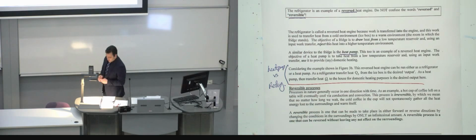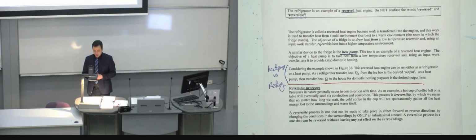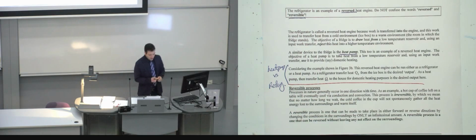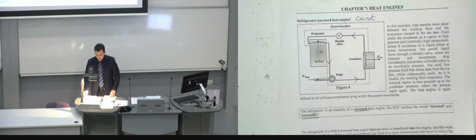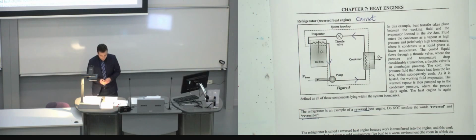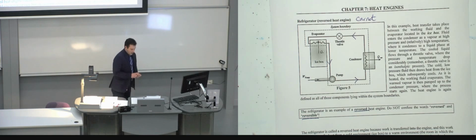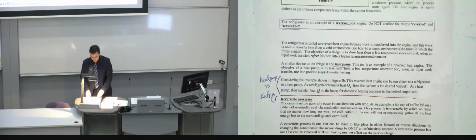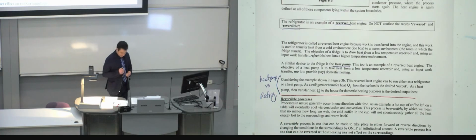I also talked about two very interesting cycles. One was a Carnot cycle, which you can see actually on this page, represents a refrigeration system. And the other one was a Rankine cycle, which represents a typical power plant type of cycle. Now, we stopped at this point where we talk about reversible processes.